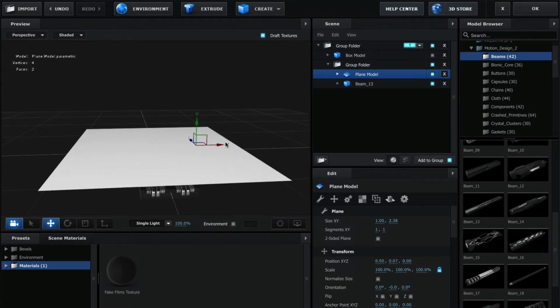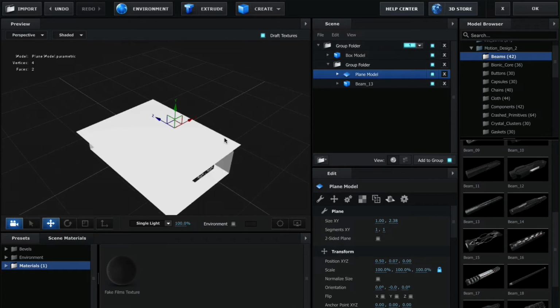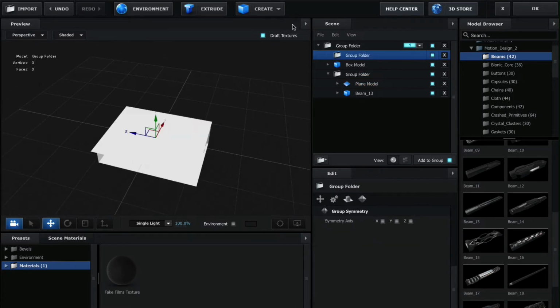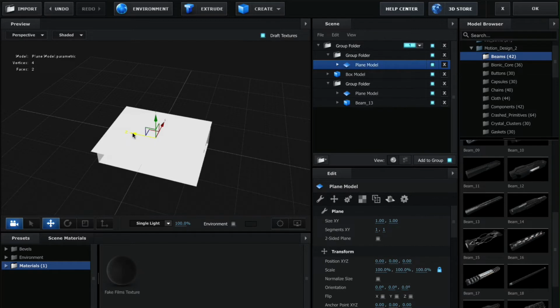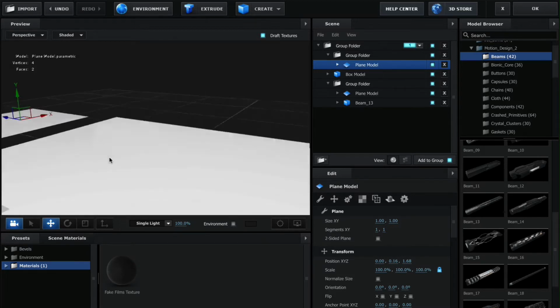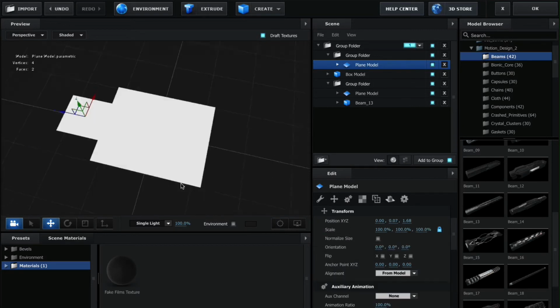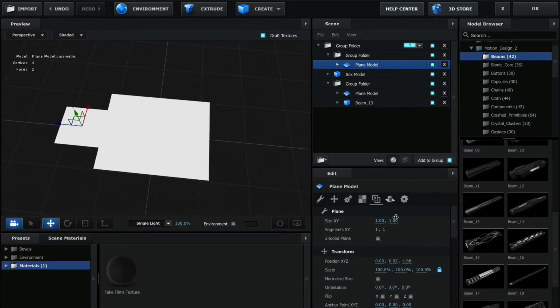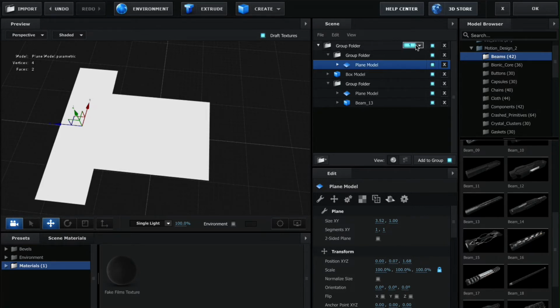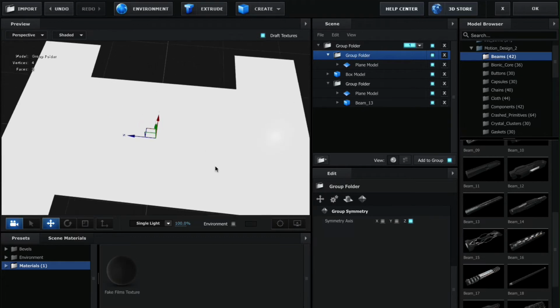Okay, super simple. I'm just going to leave those as they are. Turn on that box model again. So I'm going to create another folder and add a plane to it. I'm going to move the plane to this side to where it covers the empty room. I'm going to make sure their height is the same so there's no awkward overlapping. After I'm done with that, I'm going to lengthen it. Wrong way. I'm going to lengthen it. Perfect. And up in the group folder, I'm going to turn on group symmetry once again.